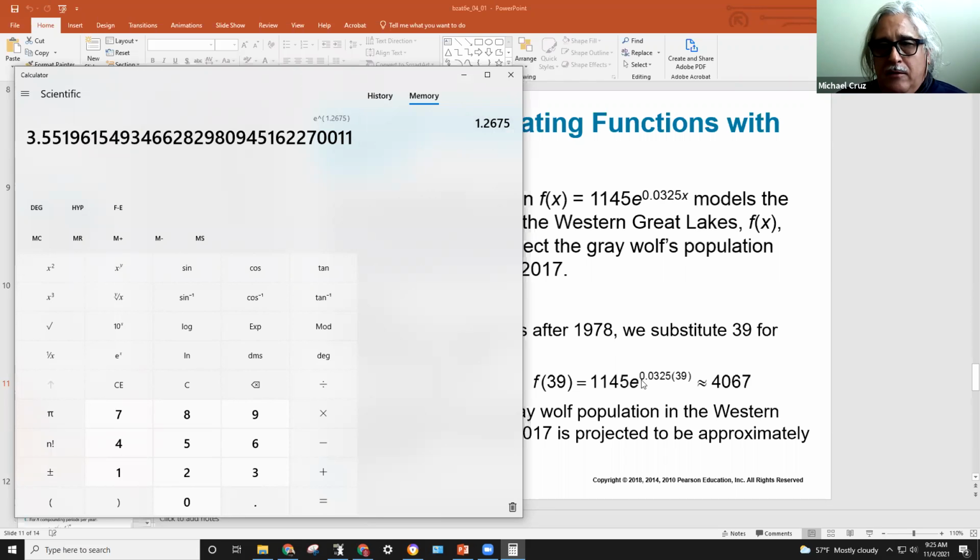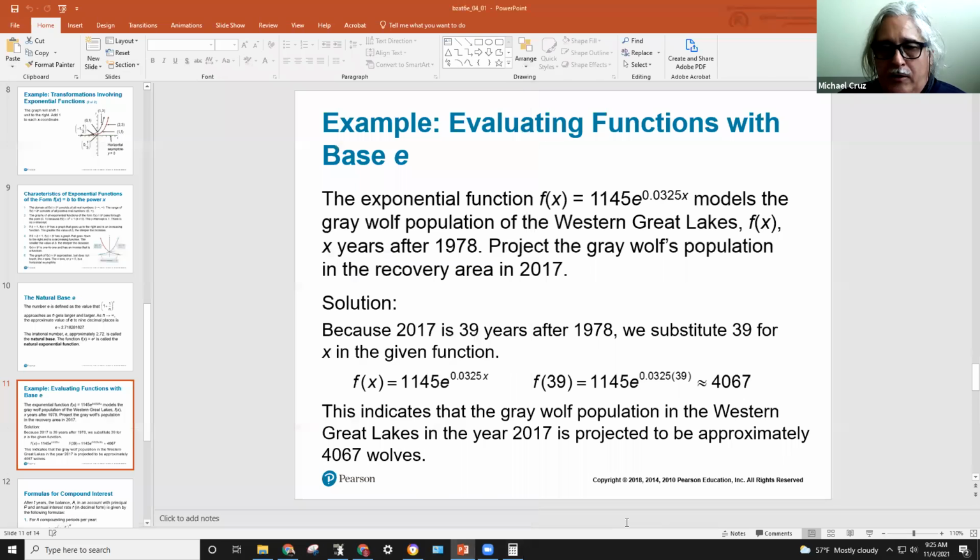And you can see up there that it's telling you it was e to this. Like I said, I did that calculation separately and then double checked it to make sure it was right, the 1.2675. And then I brought e to that power. All right, questions? Because like I said, that's a lot of what chapter 4 is about. It's just going to be evaluating these, so you want to make sure you do your work correctly.